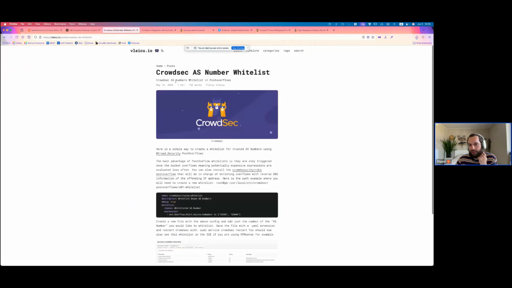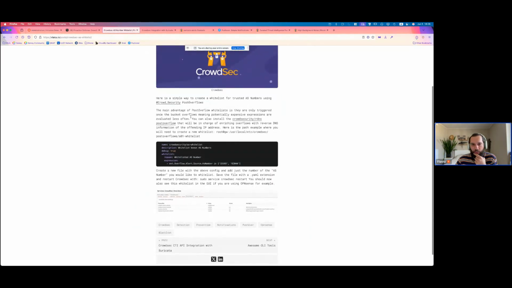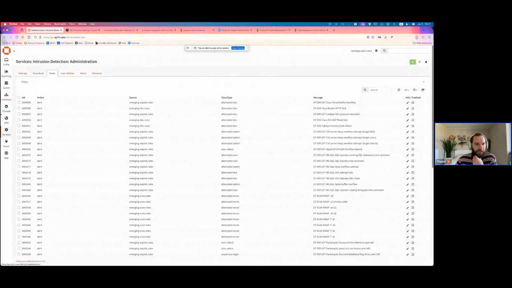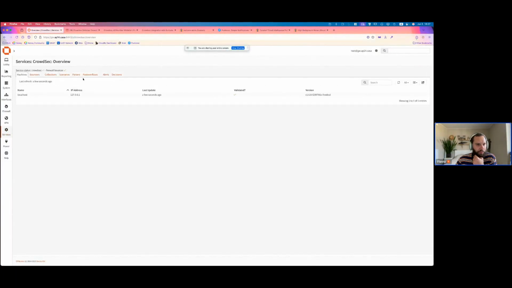So here, the CrowdSec AS number whitelist, I made this quickly with post overflows. You have all the information right here. And after you create it, you will also see it in the service CrowdSec overview, post overflows.